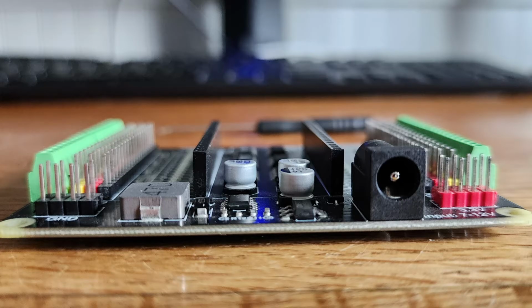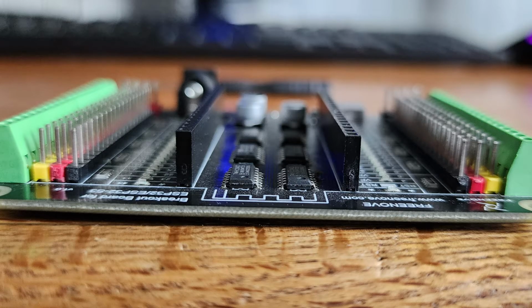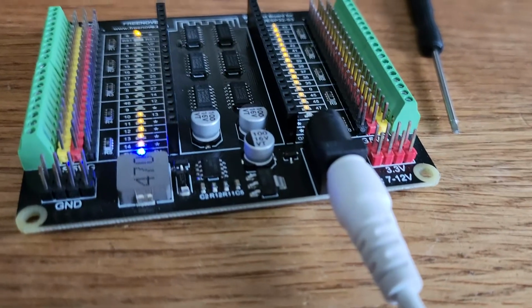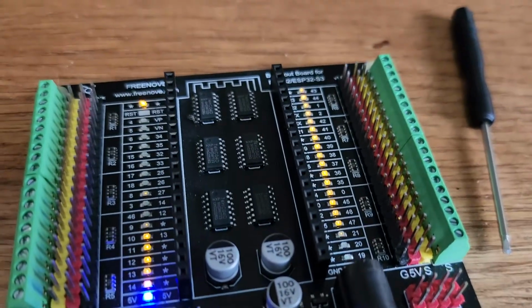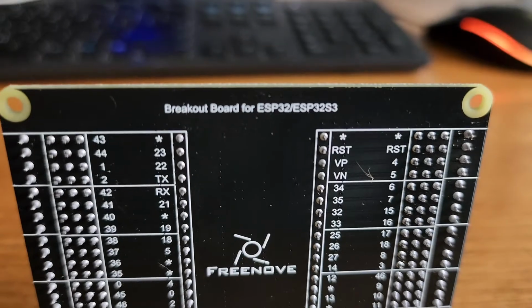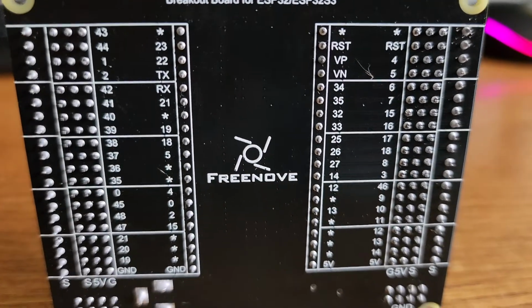When it comes down to it, I bought this breakout board for three reasons. The first reason is that I can get the SD card out easily. The second reason is that once I attach the ESP32 board to the breakout board, I probably don't ever have to remove it. And the third reason would be for the LED indicator lights. You can look at the indicator lights and tell what the status of the pin is, whether it's high or low. And sometimes it may come in handy for debugging because you can tell visually what pin may be giving you the issue.